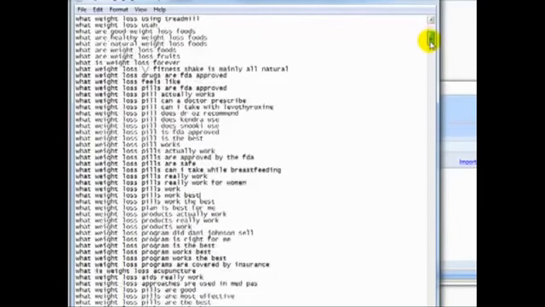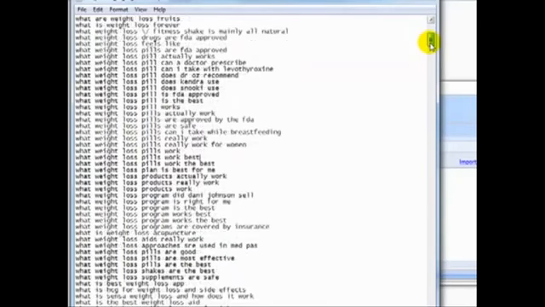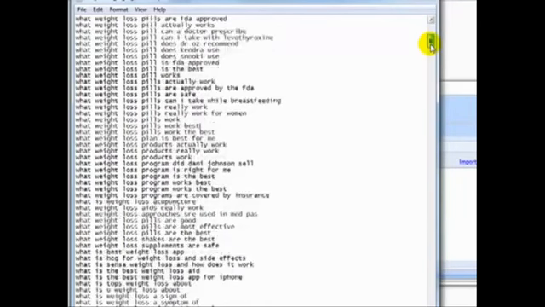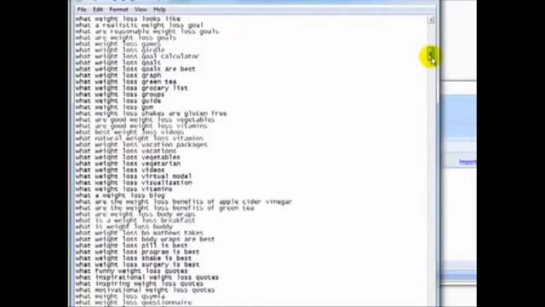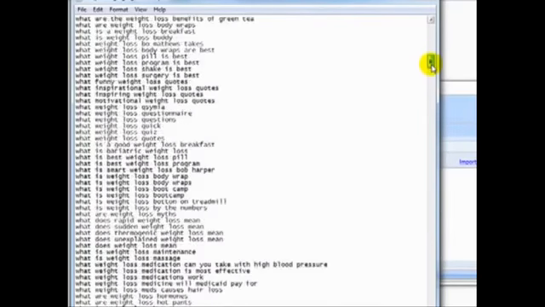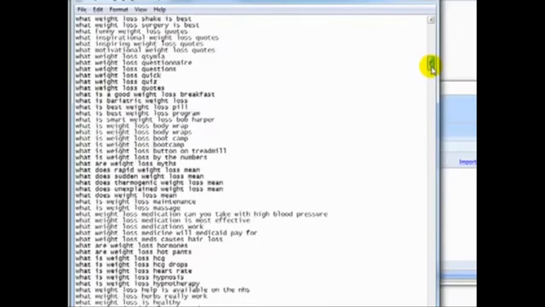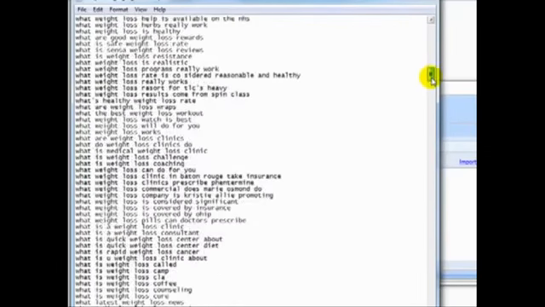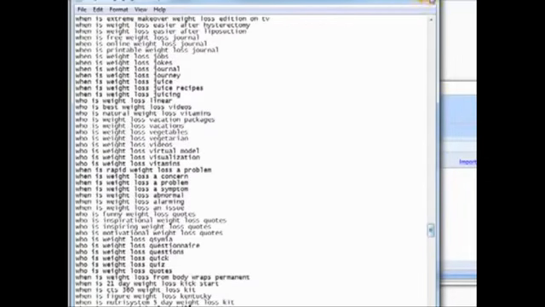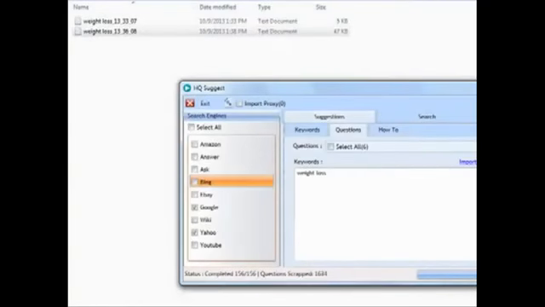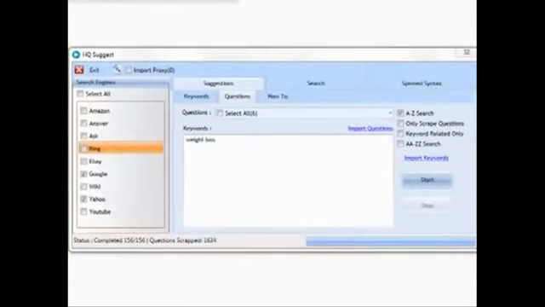Questions such as what weight loss pills are FDA approved, what weight loss pills work, what are natural weight loss foods, what are good weight loss foods, what is weight loss a sign of, what are good weight loss vitamins, what weight loss surgery is best, what weight loss program is best, when can weight loss be a sign of diabetes. As you can see, these questions are gold. Not only do they tell us what type of questions are being searched for by our users, but it also gives us valuable insights to our niche.